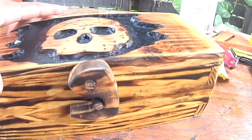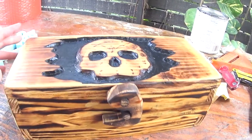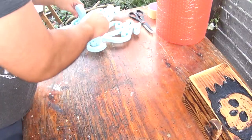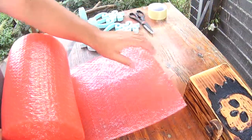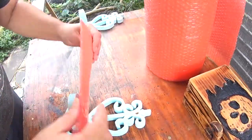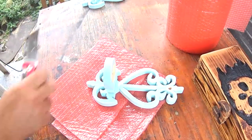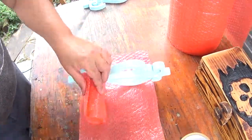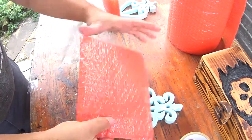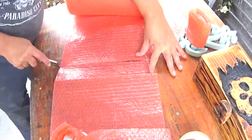I'll also leave a link to the video of me, or videos, because I think there's a couple of them, of me power carving and making these. I also got an order for these Shabby Chic sconces, and a lot of work goes into making them. A lot of sanding, painting, two layers, white primer, and then that blue, not to mention the scroll saw work. So it takes a handful of hours to get these sconces prepared. You can find these as well in my shop. So I'll go ahead and wrap these up and prep them for shipping.